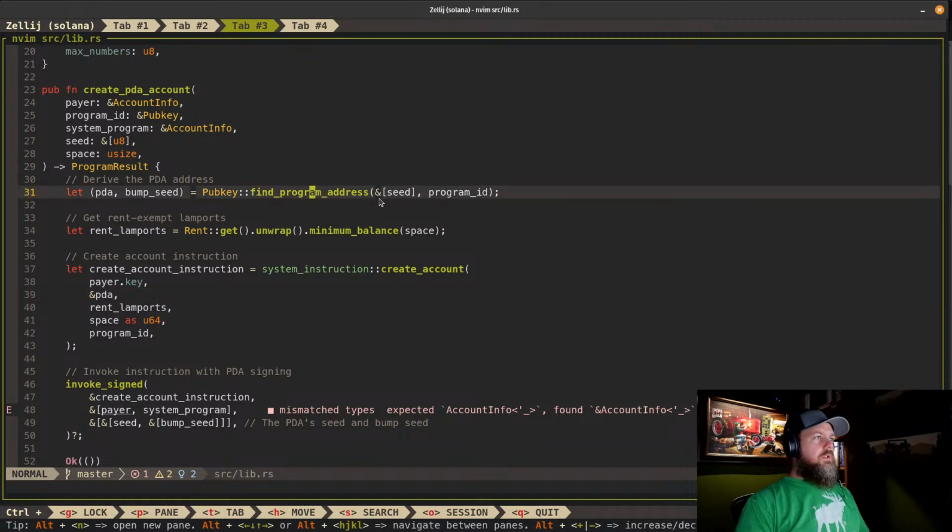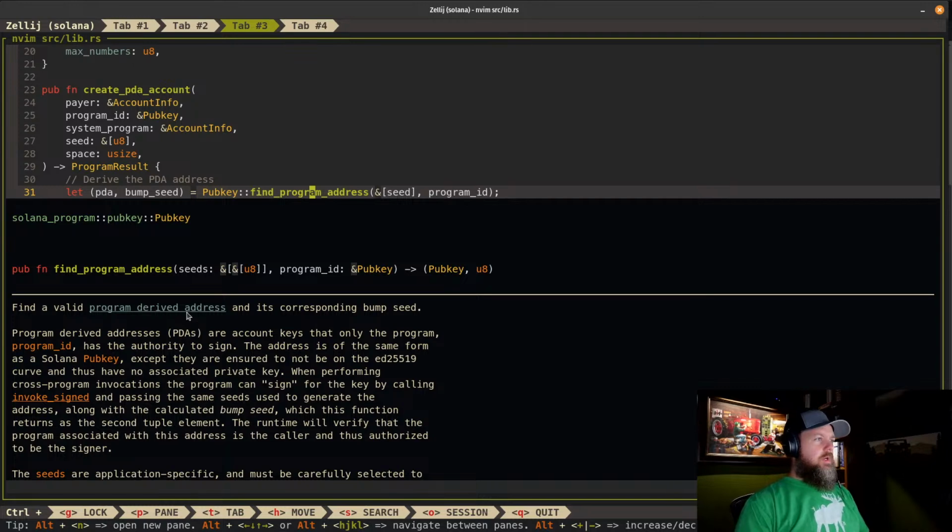Okay, what does find program address do?